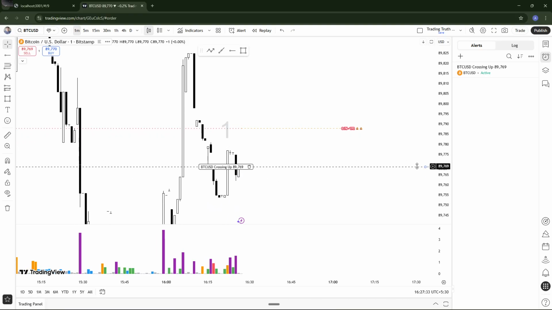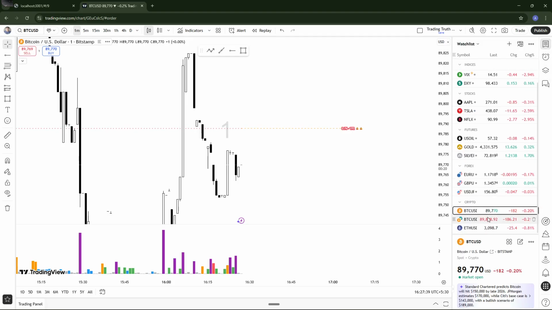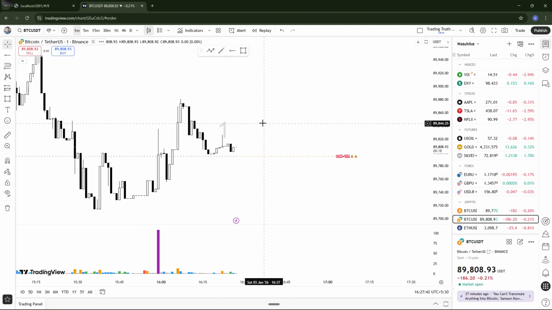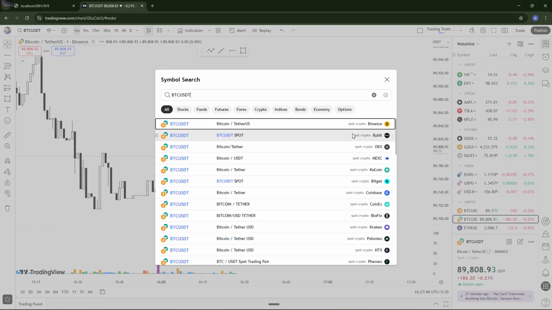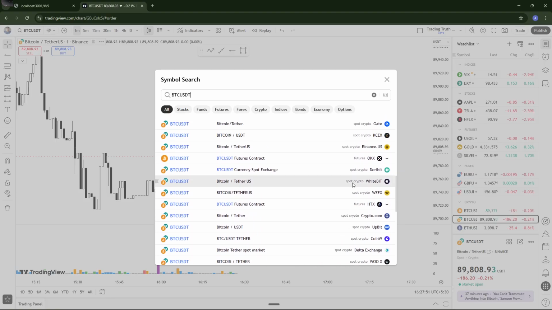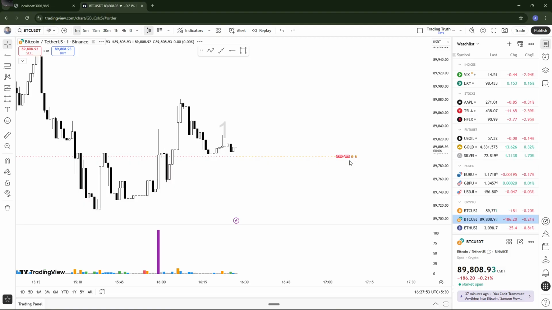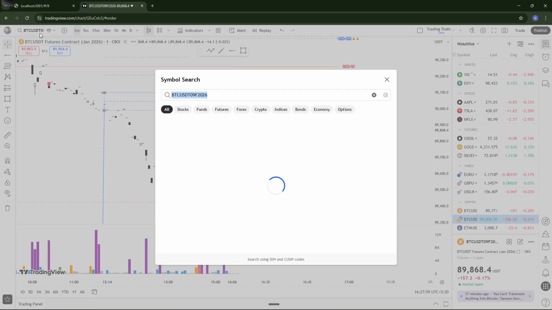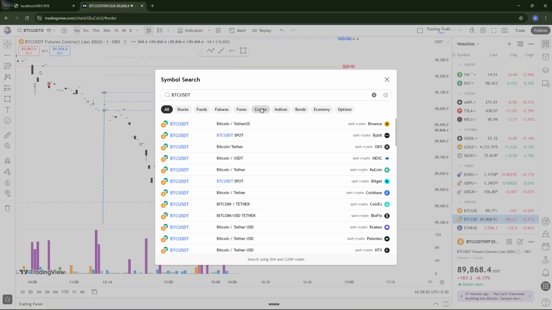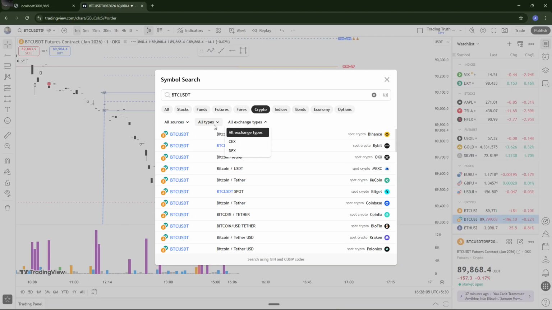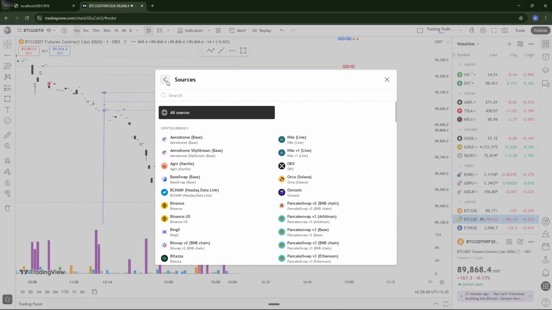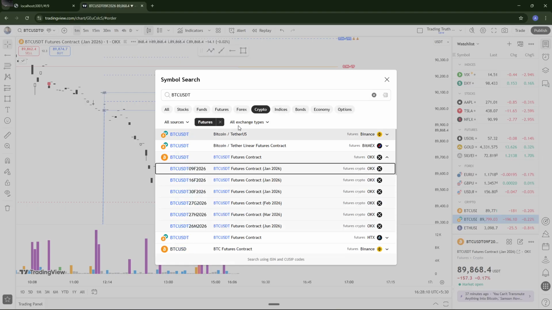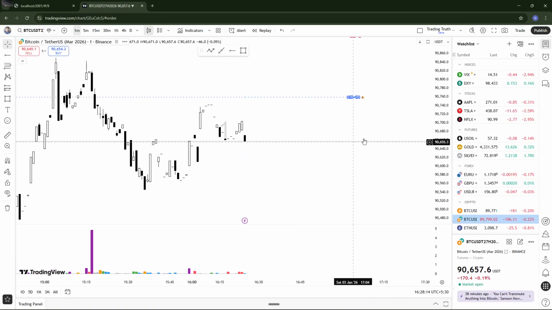Well, price is below. Let me actually get to the futures market. Yeah, this is futures, right? BTC USDT futures. Yeah, let's do that. Okay.